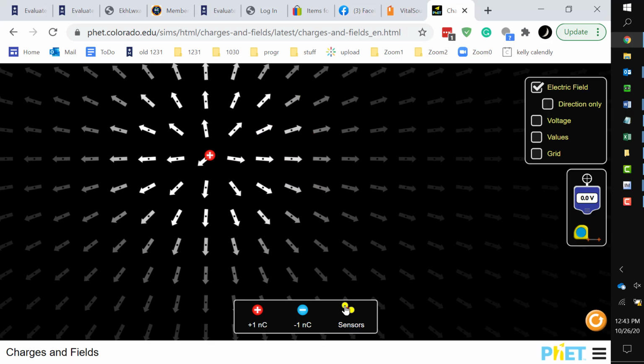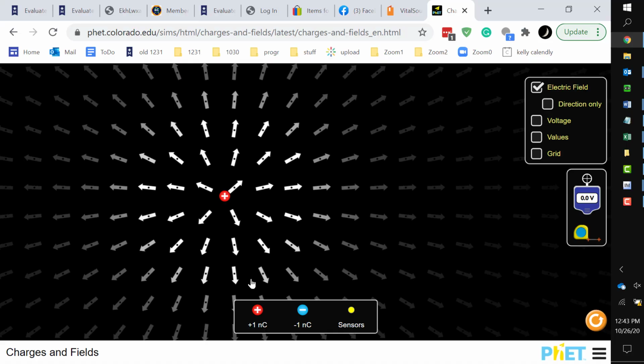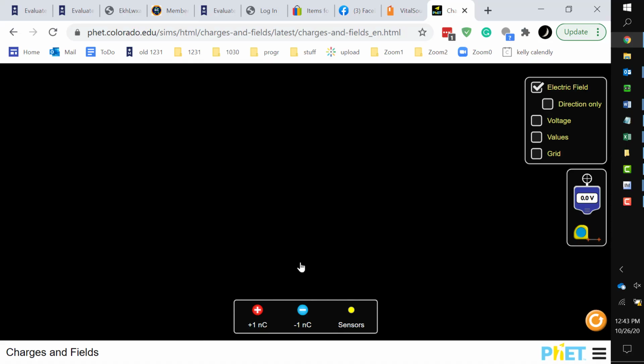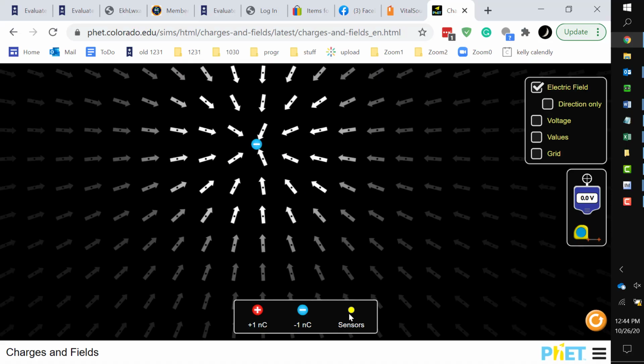What about if I had switched it to a negative? What would happen if I put a negative in here? Again, just by definition, our sensor, our imaginary test case here, is going to be a positive. So in this case, a positive would feel a force towards a negative. And if you move it closer, that force gets stronger. And if you move it further away, the force is weaker. And those white arrows are just a map showing that.